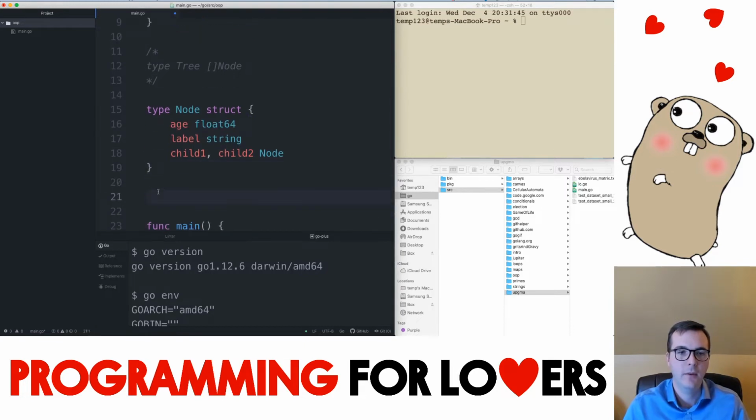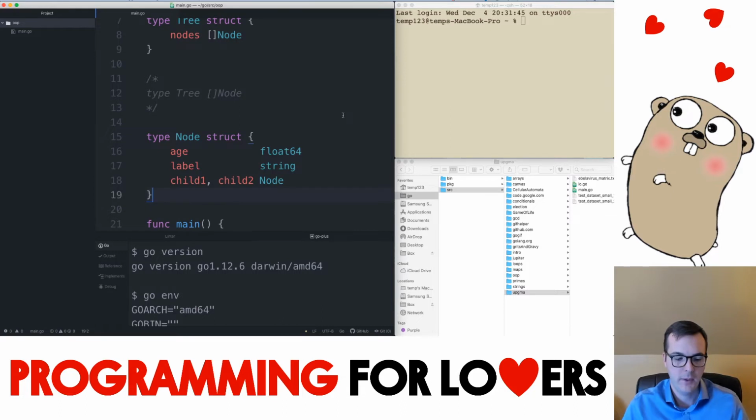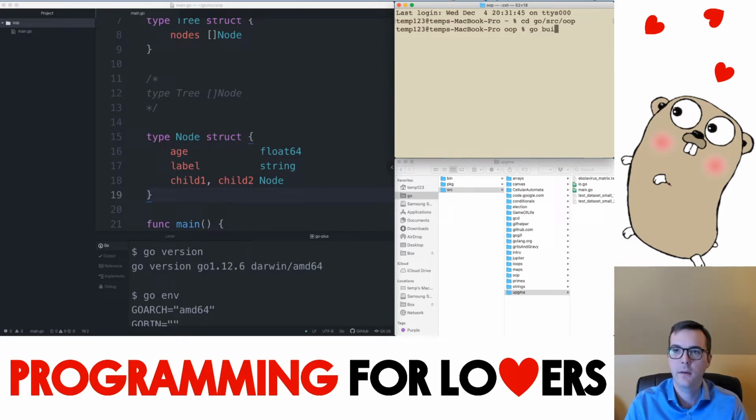I haven't used it at all yet, but I've defined my types, and I could cd into the directory that I'm interested in. And if I were to compile this, then I will get an immediate compiler error that says you have an invalid recursive type called node. And we've learned a little bit about recursive functions in the previous lecture. And so a recursive type is what it sounds like. It's a type that includes itself as a field.